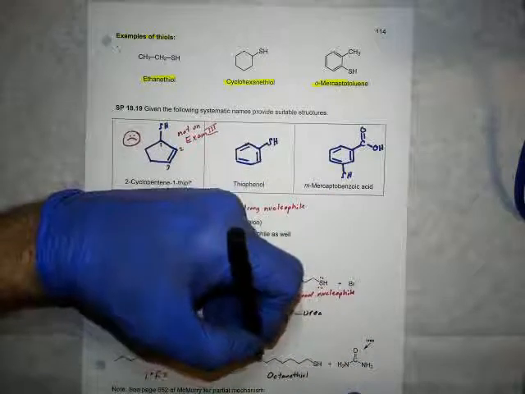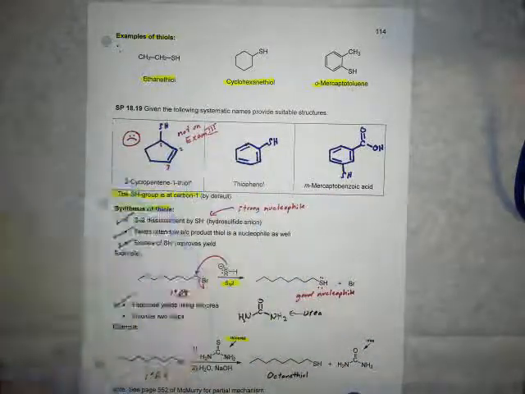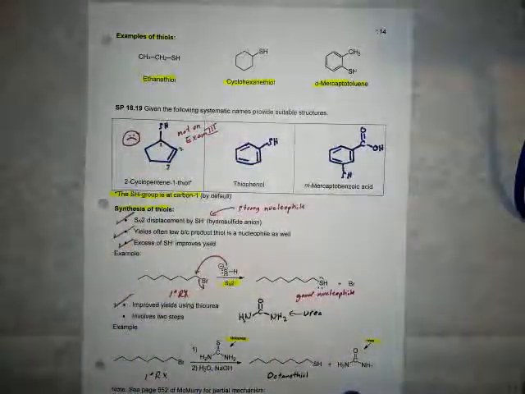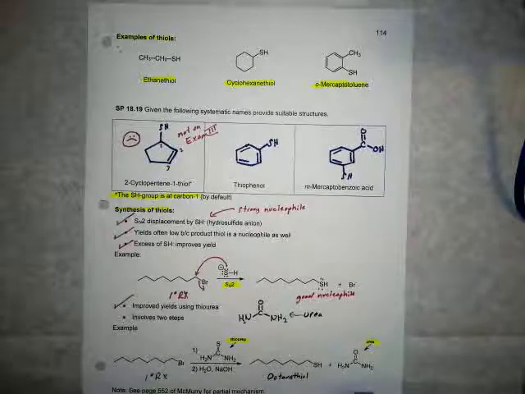Did I do that right? 1, 2, 3, 4, 5, 6, 7. Yeah, octanethiol. And interestingly, what do you get for byproduct? Urea. Didn't have to draw it twice, but I did.